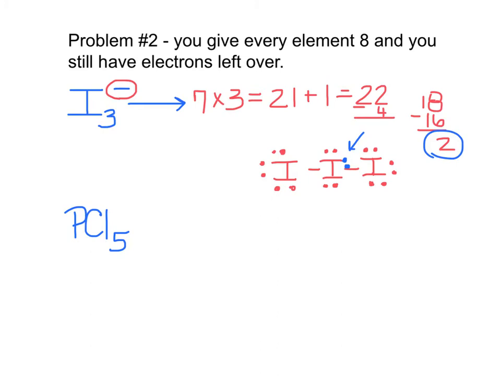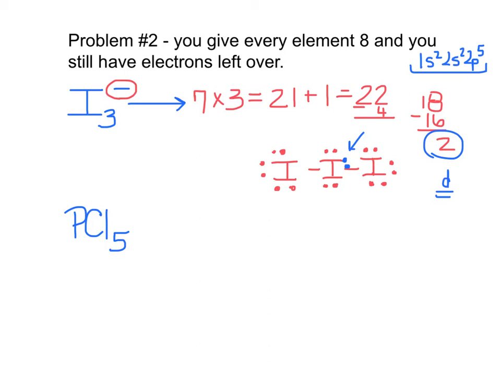The only time this can happen, they have to be low enough on the periodic table that they have extra space. I don't want to get into it too much, but basically if they're low enough on the periodic table, they could throw those extra electrons into an empty d orbital. So they have extra space. Things that are high on the table, like fluorine, for example, fluorine is 1s2, 2s2, 2p5. There is no d on level 2, so there would be nowhere for it to throw extra electrons.